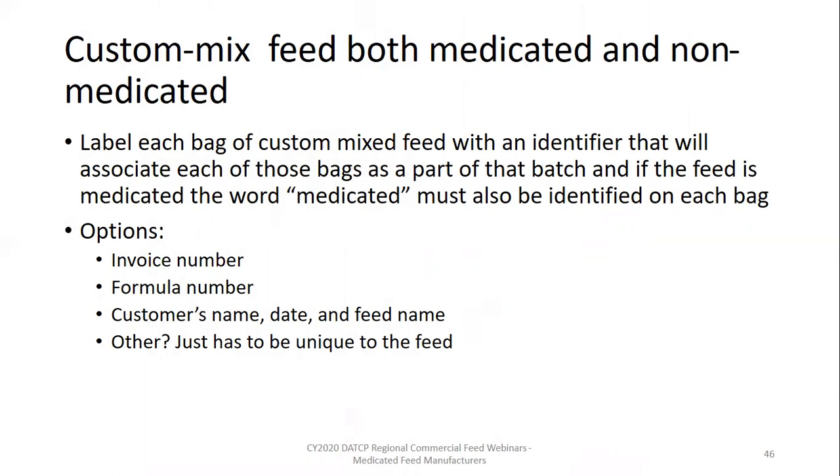I want to run through unique identifiers one more time because they seem to be the easily forgotten piece to labeling custom mix feeds. When a customer orders their own feed — whether mill formulated, formulated by a third party, or self-selected — a label is required. For bulk feeds, the label must accompany the load. For bagged feeds, the main label can accompany the load as long as there is a unique identifier attached to each bag. The most important content on a custom mix format label is the medicated information: the word medicated, the drug indication or purpose, the drug name and level, and the use instructions and precautionary statements. If your inspector observes bagged feed on the dock or in the warehouse ready for shipment without these identifiers, the product will be placed under a department holding order until it is properly labeled.